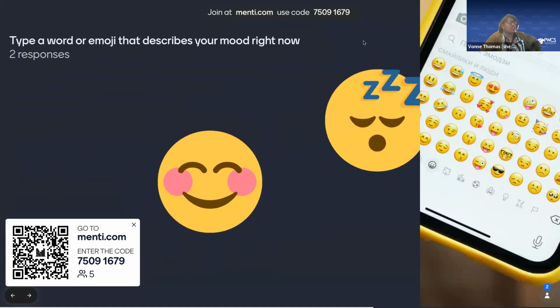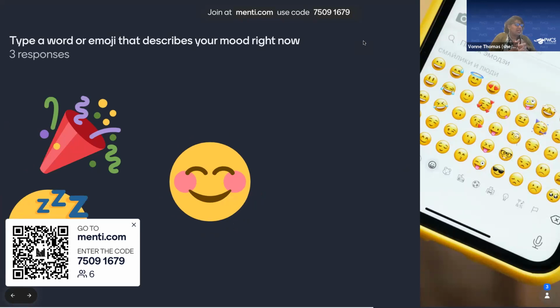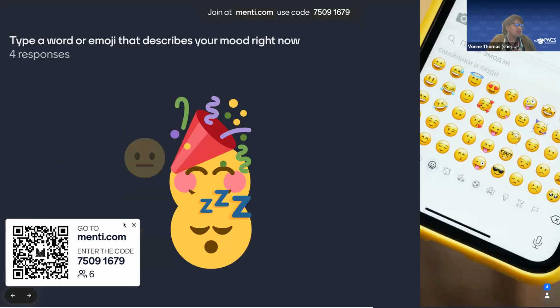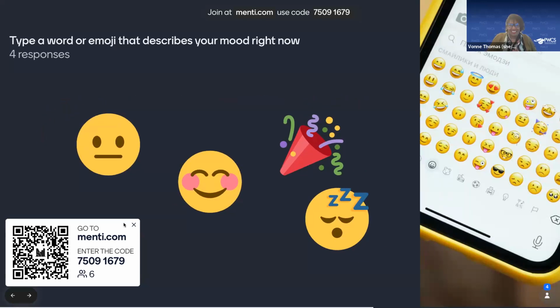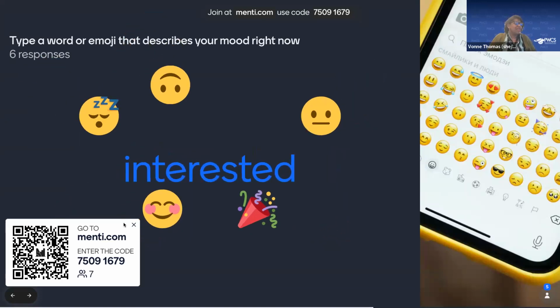So what I want you to do real quick is I want you to type a word or an emoji that best describes your mood right now. Not how you were feeling all day, but just right now. So I see a couple excited, I see sleepy, happy, meh, interested.